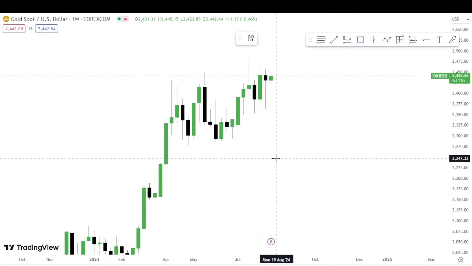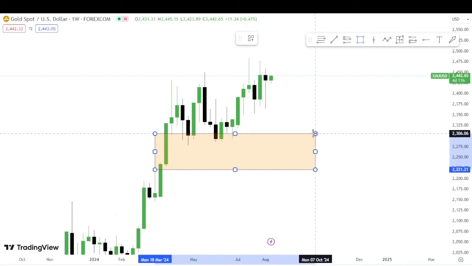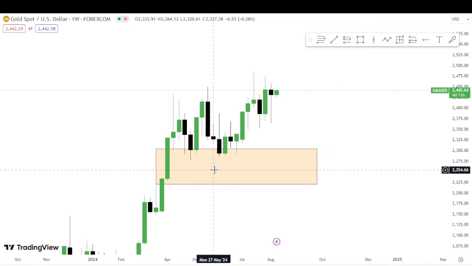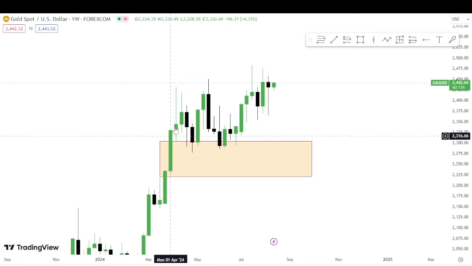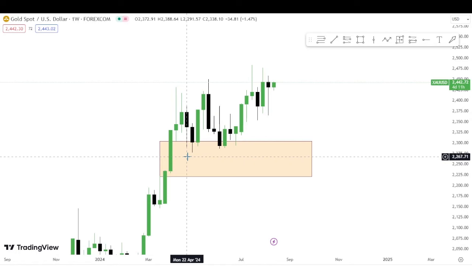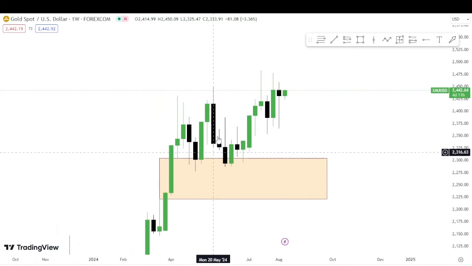So the market moves from external range liquidity to internal range liquidity. In the last two episodes, I already taught you about buy side and sell side liquidity. That is our external range liquidity, and fair value gaps are internal range liquidity. See, this is a fair value gap. What the market did: the market goes above this high, taking the external range liquidity, and it moved down to this internal range liquidity, dropping down into this fair value gap before moving up.